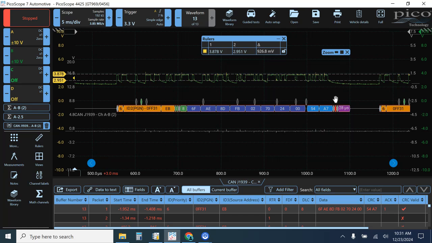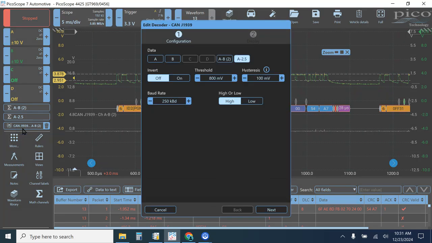All of the other controllers are using the criteria of CAN high minus CAN low, and it needs to be greater than a volt for the dominant bit and near 0 volts for the recessive bit. So by creating my own math channel and then applying that math channel to the decoder, I'm able to resolve this. This is a very useful feature, at least with the PicoScope.